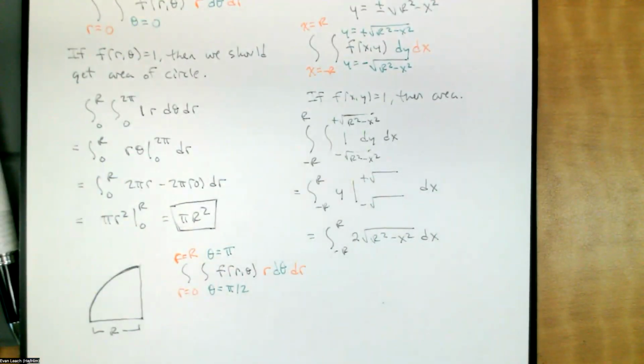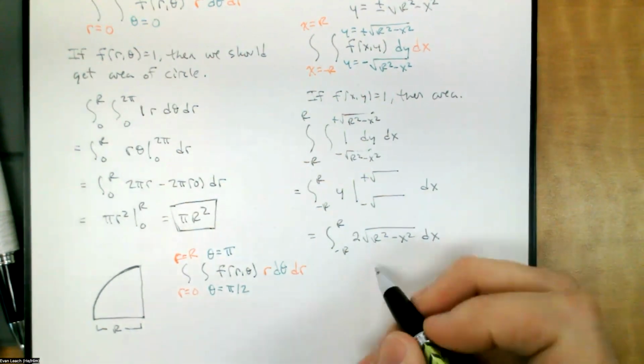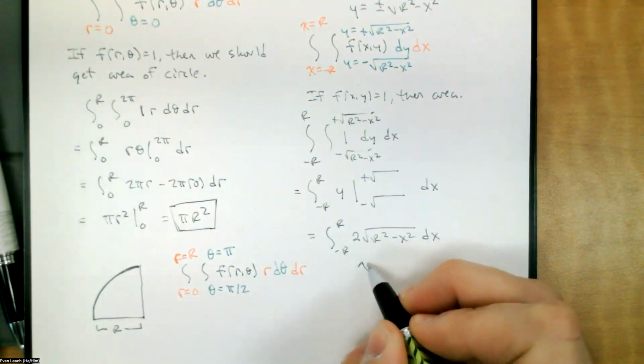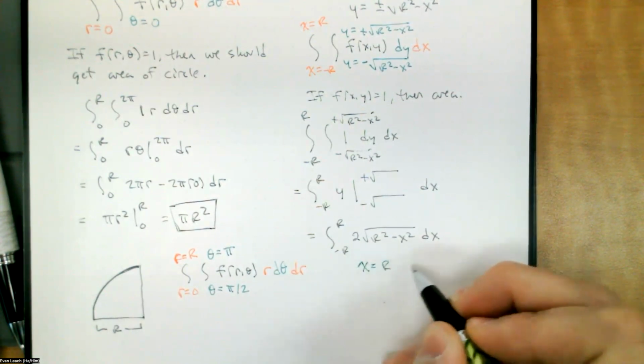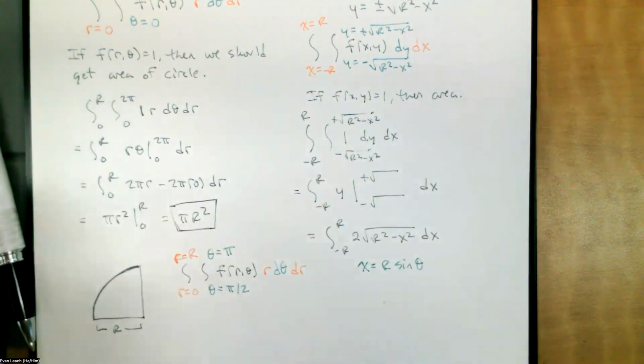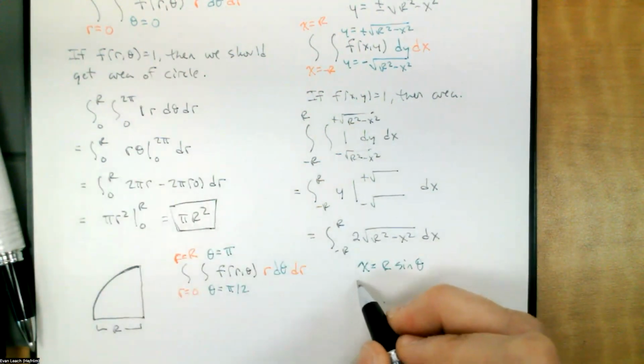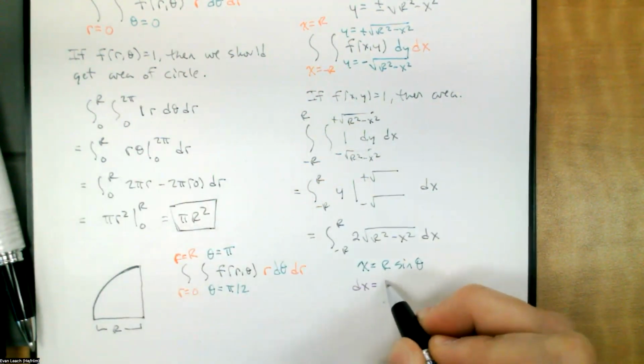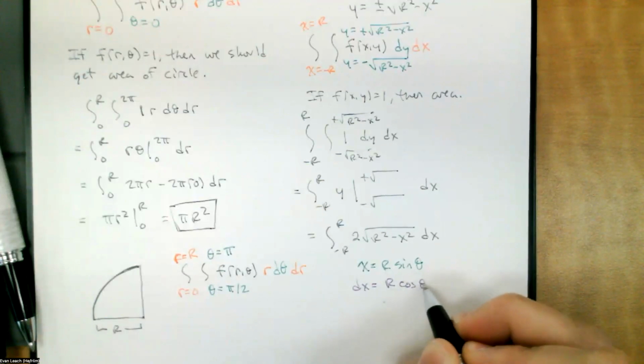And at this point, we make a sad face. We say, oh man, this is trigonometric substitution. And my TI-84 can't do it because there's an R squared, not a number. So we do sad face. But we press on because trigonometric substitution is in fact our favorite. And this is sine case. So x is r sine theta. So dx is r cosine theta d theta.